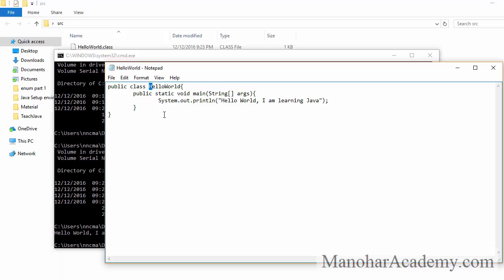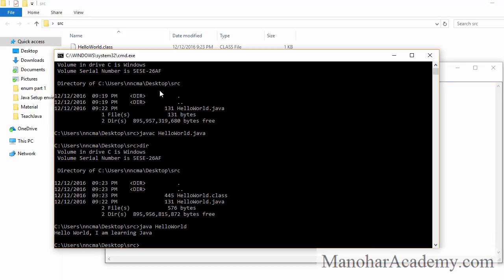Okay, then we came to the command prompt, and we have seen that the Java compiler will take the Java file. The Java compiler will always take the file that ends with the .java extension, and it will compile the file and create a file called HelloWorld.class. It will be the same as the class name, .class. If there are any mistakes in the code, the Java compiler will give you those errors. If there are none, it will compile successfully.